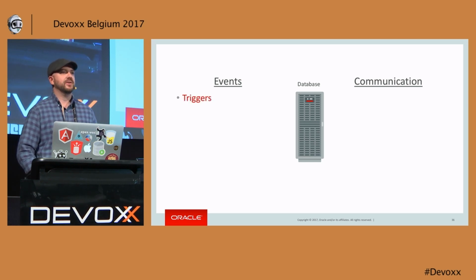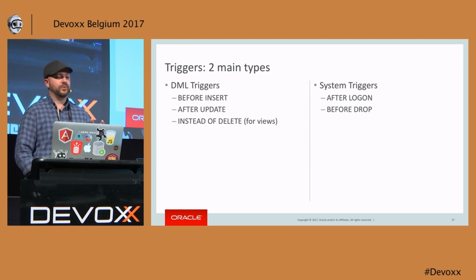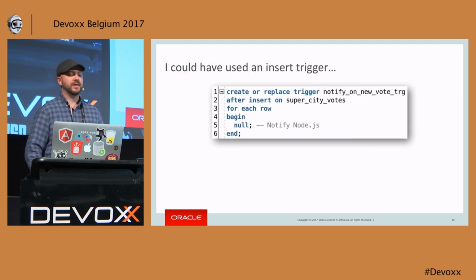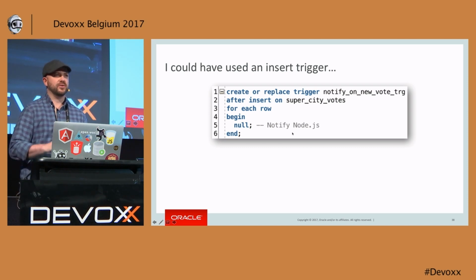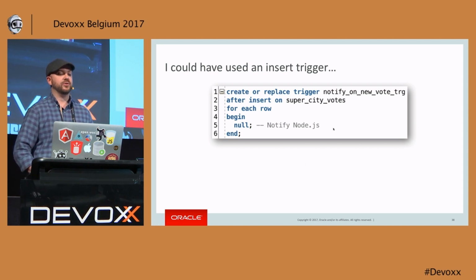So when we talk about events in the database, oftentimes the first thing people think about is database triggers. We could have used triggers for this. With Oracle, we have two different types of triggers, DML triggers, such as insert, update type triggers, as well as system triggers, when folks log in or maybe alter a table, that kind of stuff, all kinds of triggers within the database. The way we might have constructed that is with an insert trigger. And so this trigger is saying, all right, after an insert on the vote table, and then the implementation for notifying Node.js, I'll show you a little bit later, but this is the type of trigger that we might have used to notify Node.js when that change occurred.